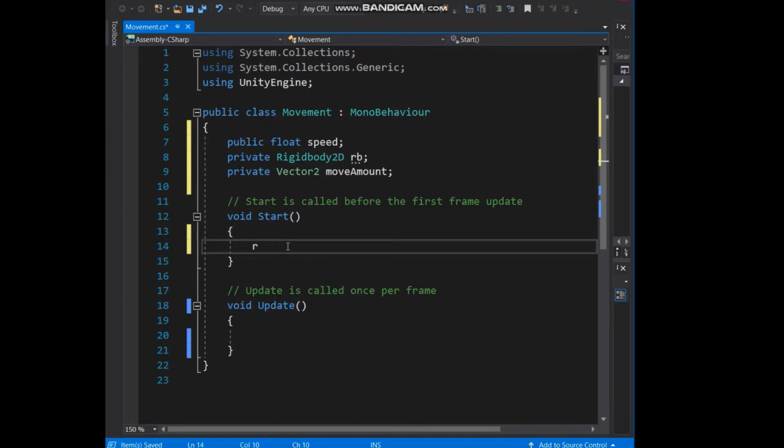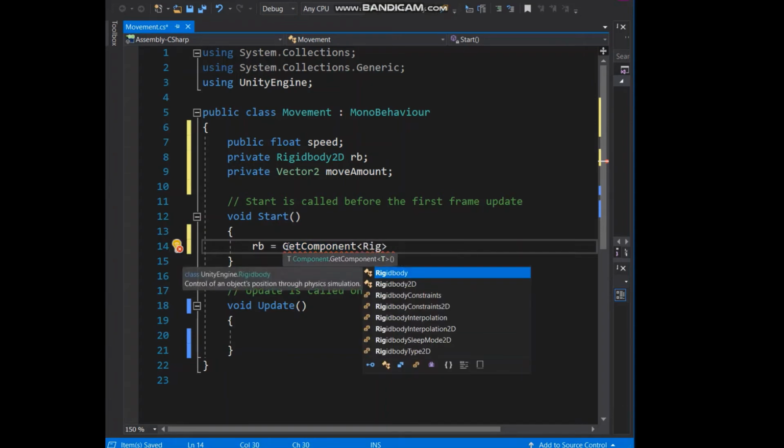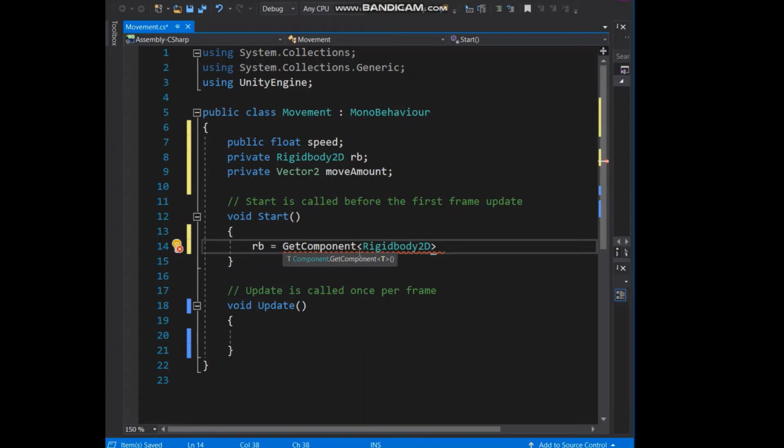Now in the void Start, I'm going to add rb is equal to GetComponent, Rigidbody2D. What this piece of code does is it gets the component called Rigidbody2D. Remember, we added the Rigidbody2D, so it's going to get that component at the start of the game so it can work properly and react with the physics.